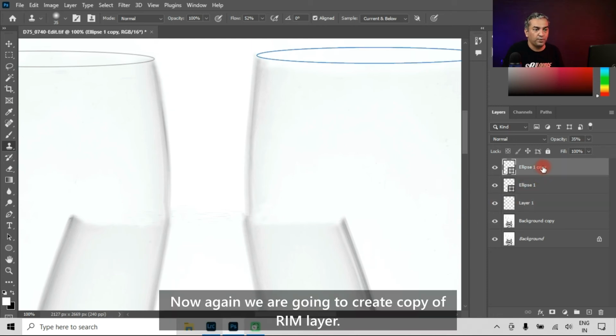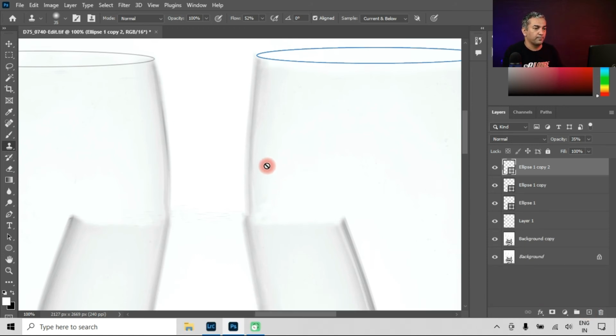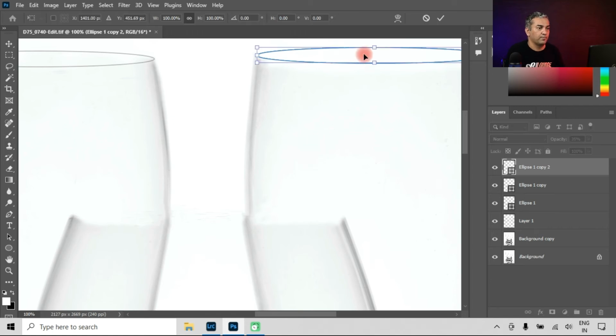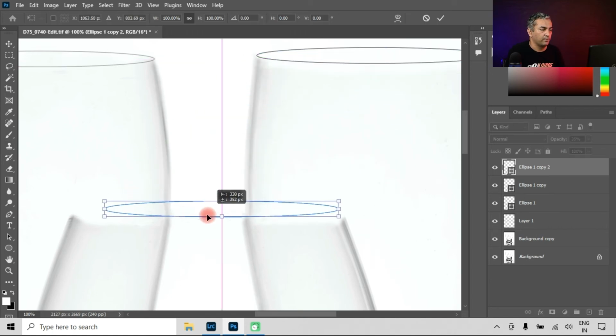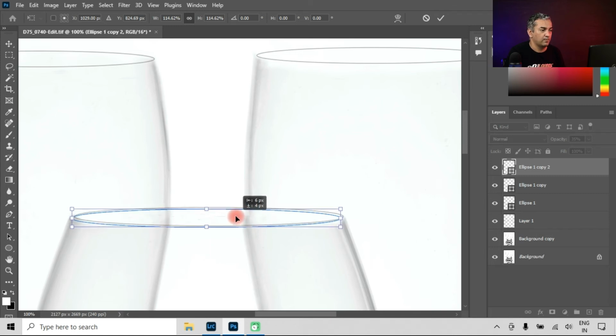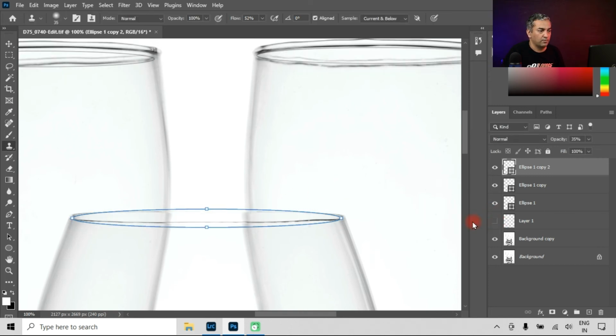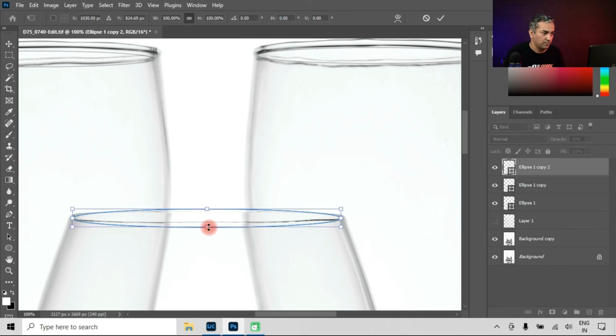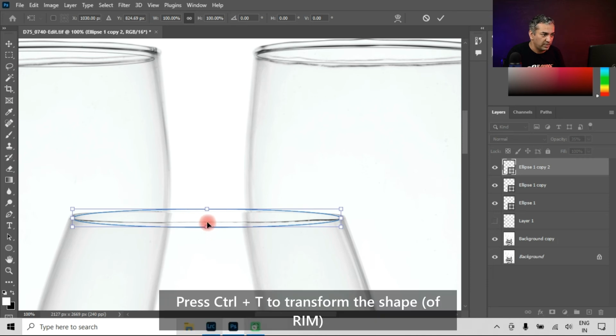Again we are going to create a copy of the rim layer. We have to press Ctrl T to transform the shape.